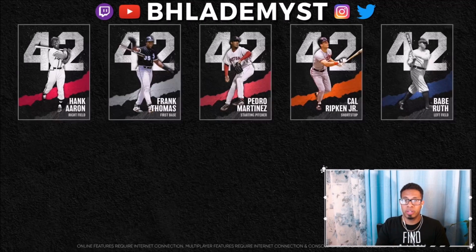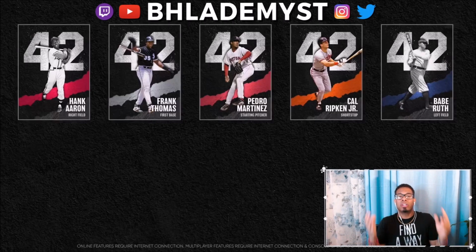And his Team Affinity came out. The card is juiced beyond belief. Trust me, go watch Movie Gaming's video if you don't believe me. And with that being said, that means that a lot of people are going to be looking at short for their cap, second base, and that unfortunately is going to make Cal a little bit less usable. And then last but not least, we got Pedro Martinez.